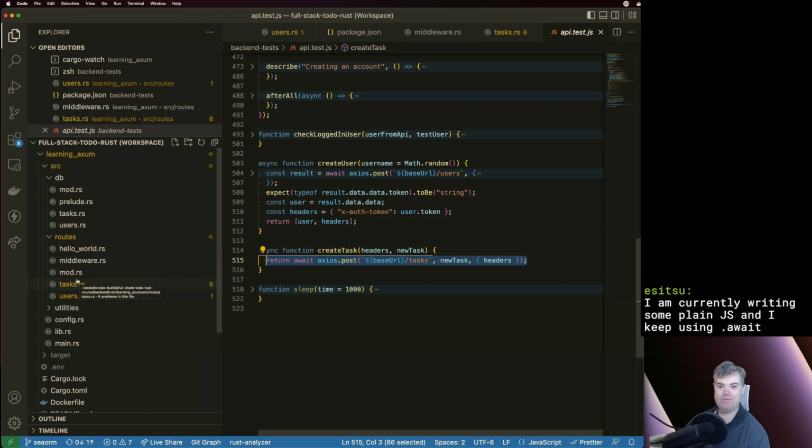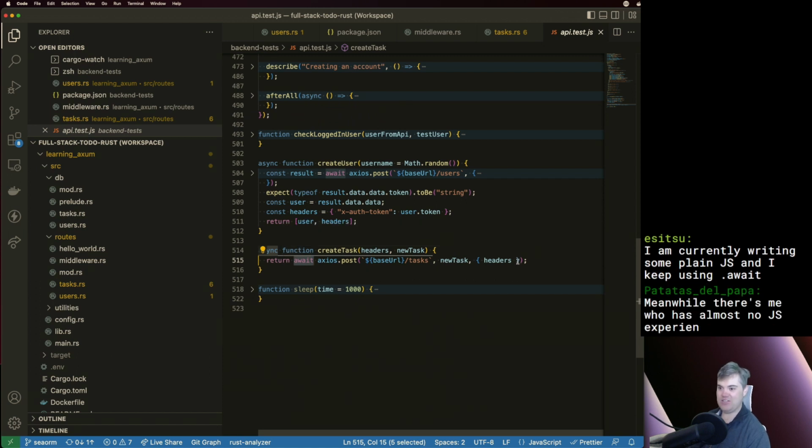You're currently writing some plain JavaScript, and you keep on using .await at the end instead of at the beginning with that return await. I know. I've gone back and forth between liking the await at the beginning and liking the way that JavaScript does it, where you have await at the beginning versus await just sprinkled throughout.